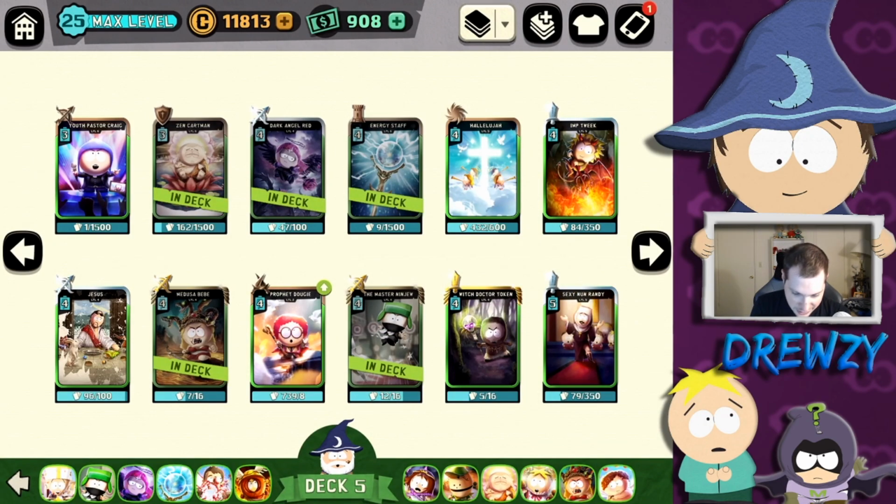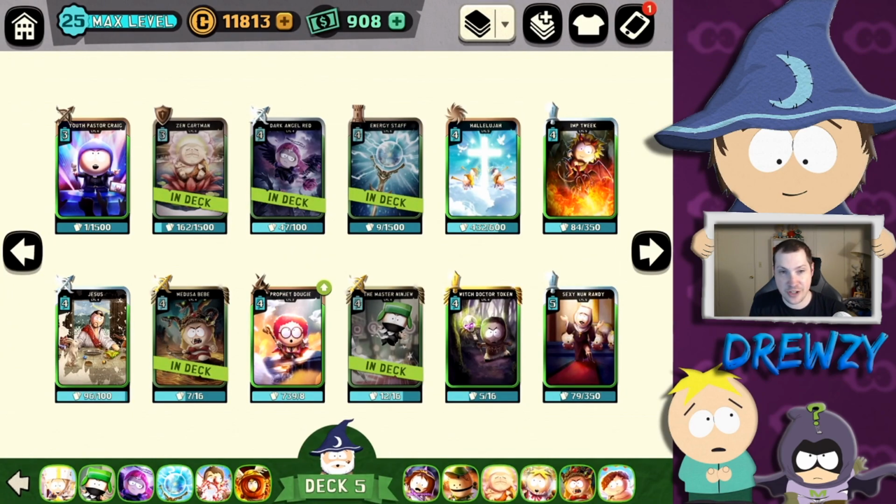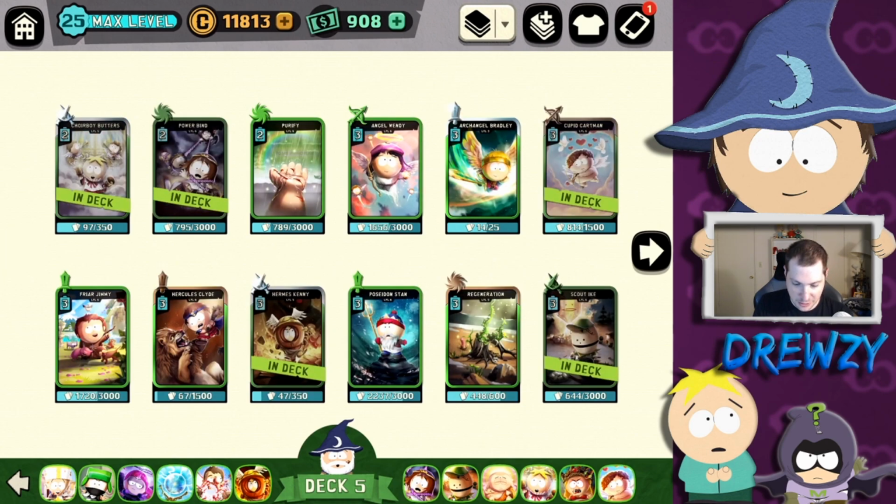Those aren't the only ones. Jesus has been seeing a nice resurgence in the game to where he's actually doing really well. I think Youth Pastor Craig is undervalued if you're running anything that has high energy cost or a lot of big tanks. Youth Pastor Craig's really good about helping you deal with that.